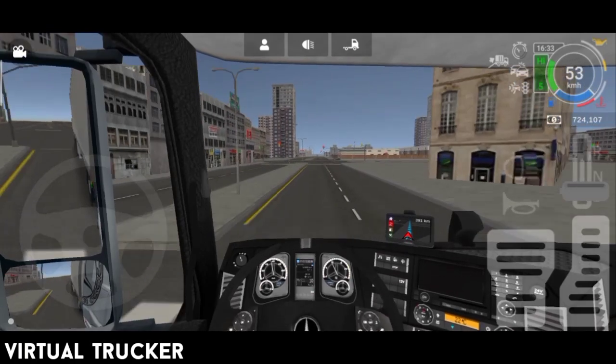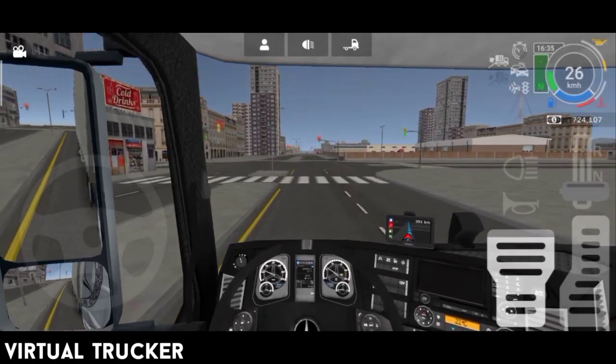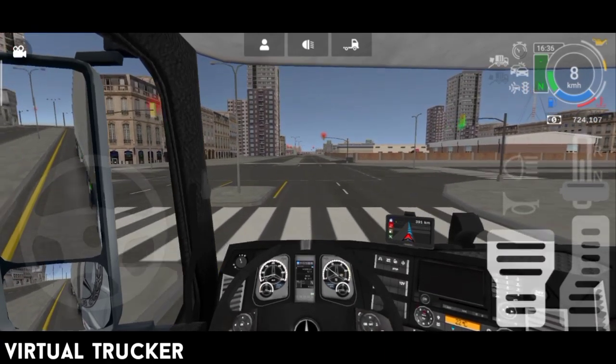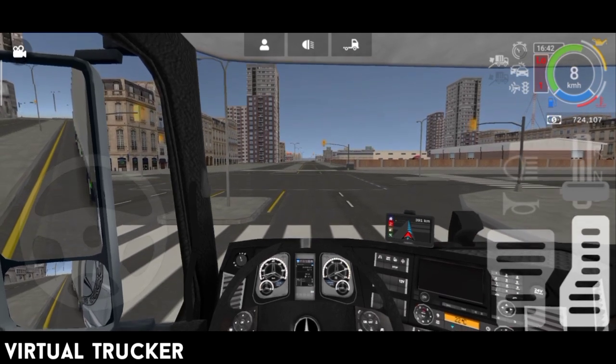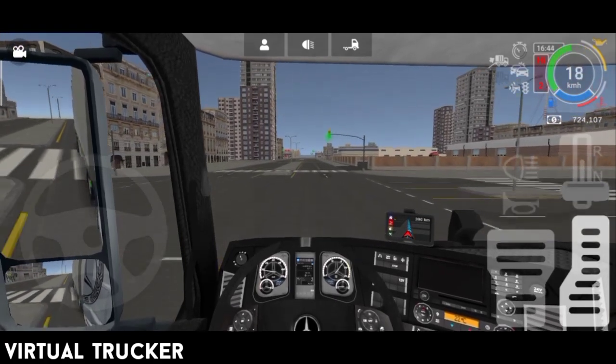So yeah. And we are going to stop here because it's a red light, and I'm a Virtual Trucker, and I am a good Samaritan, so we are going to stop for people to cross. Even though there's no people here, I'm just going to stop. And going back, we have talked a lot of things now, so we are just going to continue with this journey right here.